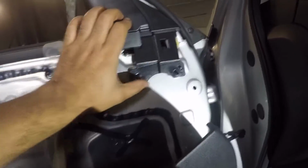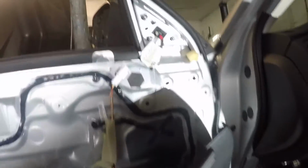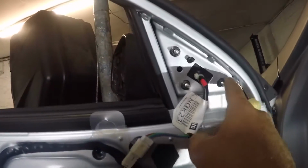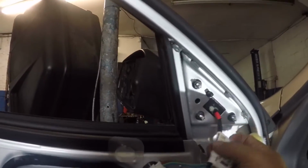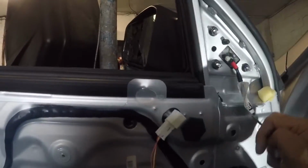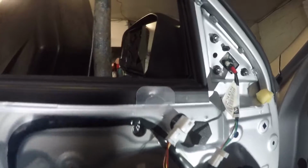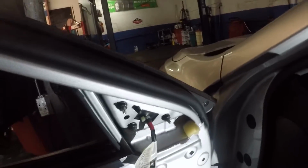All right, so just take a flathead right here, push it out, and this cover should come out. And right down here, you have 1, 2, 3 number 10s. You're gonna disconnect the cable for the mirror right there. 1, 2, 3, guys. 3 of these come off, and the mirror should fall off. So just grab it with the hand or something.